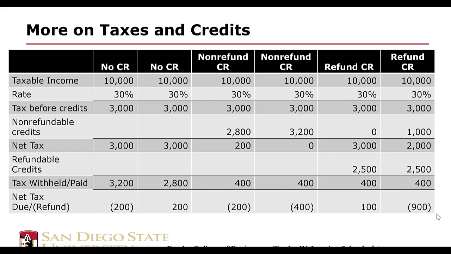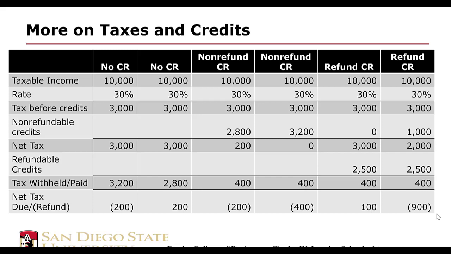So, to explore a little more on credits, there are also refundable credits and non-refundable credits. A non-refundable credit is a credit against your taxes up to the amount of tax, but it's never more than that. Whereas a refundable credit is actually both a credit against your tax liability and perhaps an additional amount. And we think of that as you're being refunded money. Well, that's not the reality. You're getting all your refund. You're also getting more on top of that.